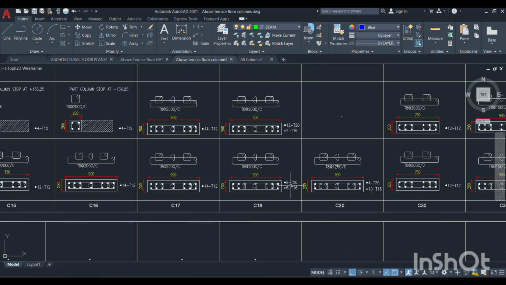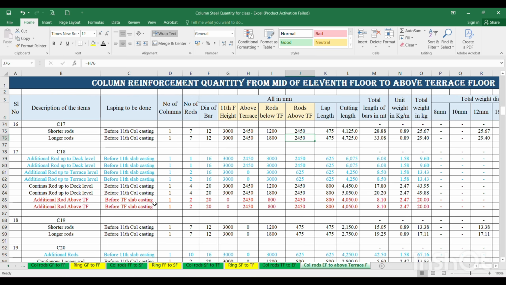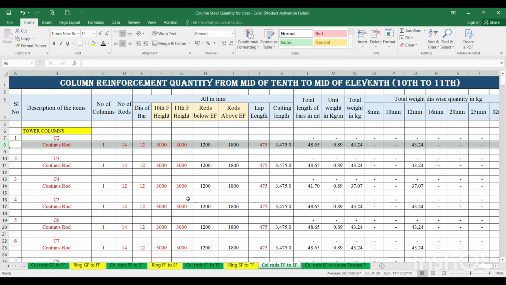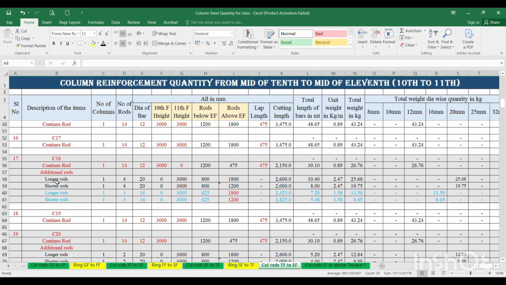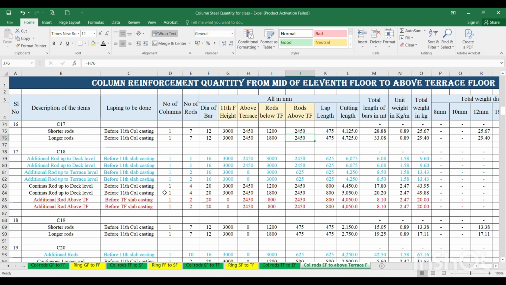So here already we have taken this 8 number of 20 rod, we have already installed in the below floor level. You can see, go to C18, the 10th floor, you see we have added this 20 dia rod already. This 20 dia rod we have already added before because of the higher lap length. So here 16 dia we have added over here. So this 16 dia I am going to remove, because this 16 dia we can take directly from this floor itself. Why? Because our lap length is only 625 mm.